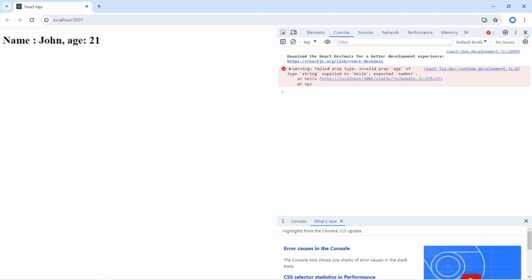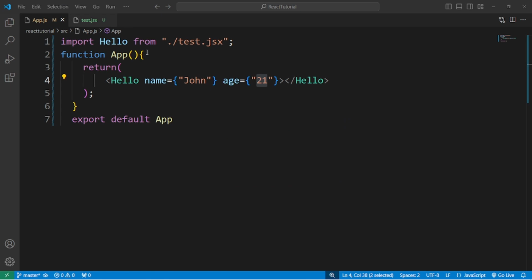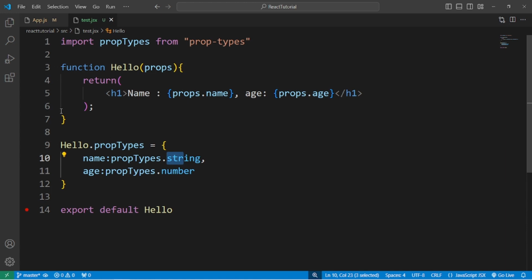So it's a good practice to include these prop types so that you can debug or know what the problem is in the code. So yeah, that's why you can use prop types, and it's a good practice to specify that too. And there we go. So that's prop types. We can just keep it right there. We don't have to mess with that. So let's go ahead and go right here.